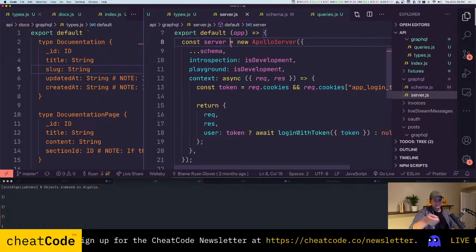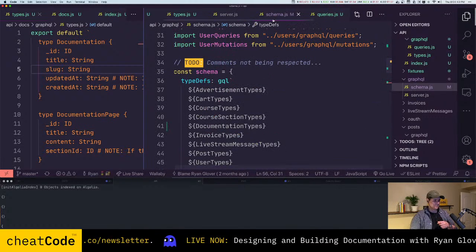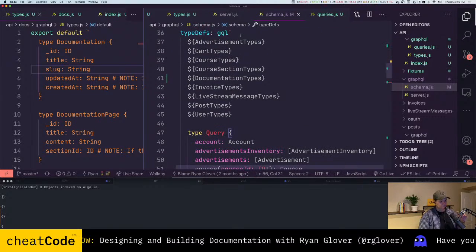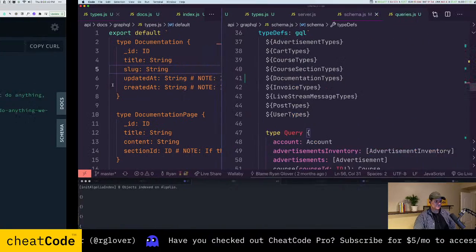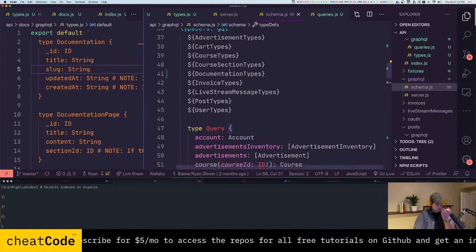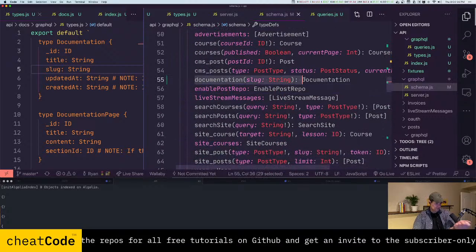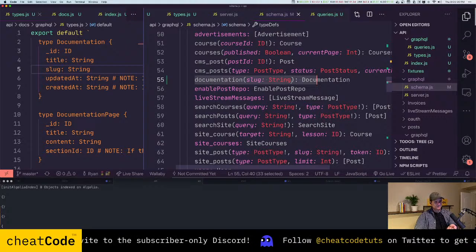Again, like a switchboard, it's trying to say, oh, I want this one. So what did we just ask for? We asked for the documentation field. GraphQL is going to take its little cable and say, okay, you're trying to plug into this one, and it locks into line 55 here, documentation.